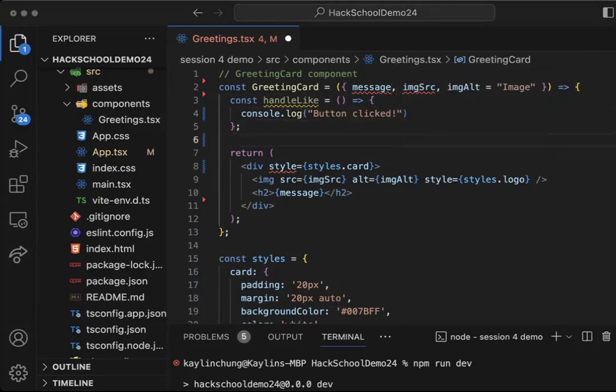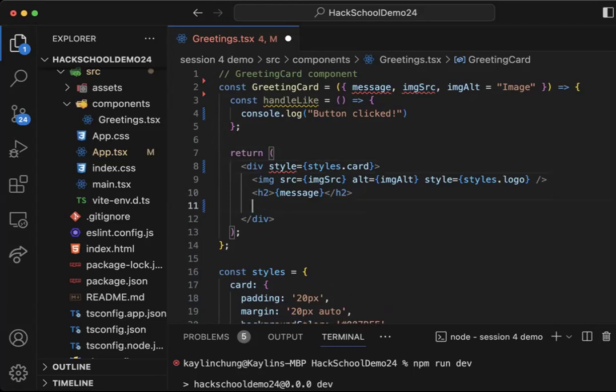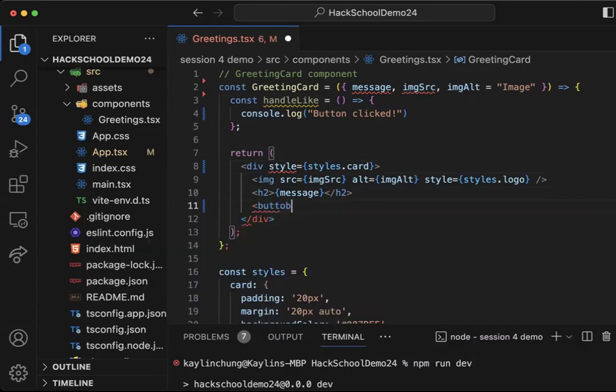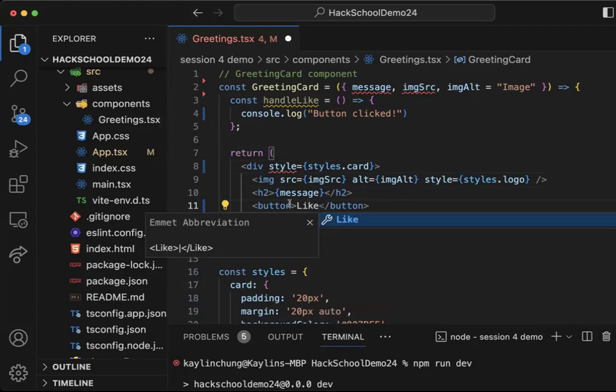Then we also want to create the actual button component in our greeting card. We're just going to add that right below the H2 tag that we had last time. So let's create a button component, and we're going to call this button "Like", and then pass in our event listener and event handler.